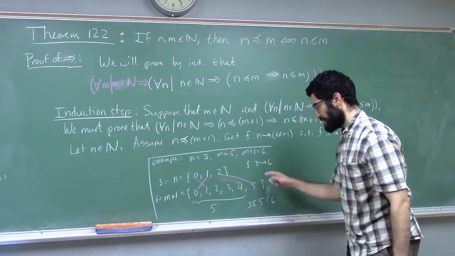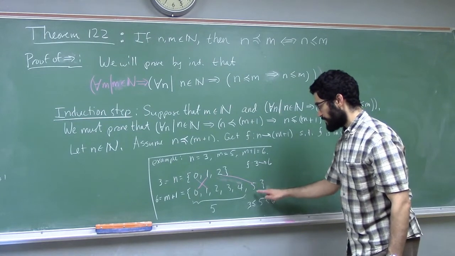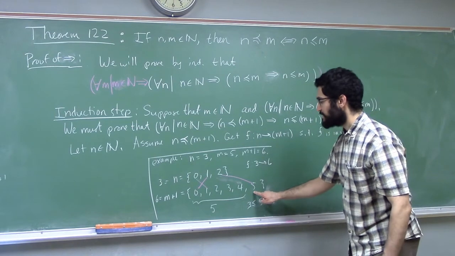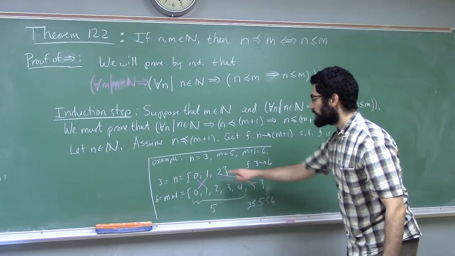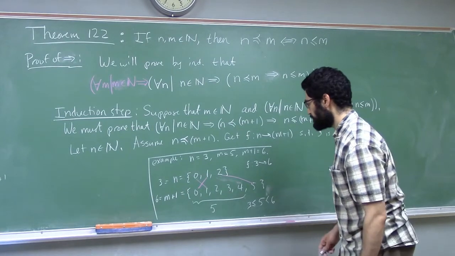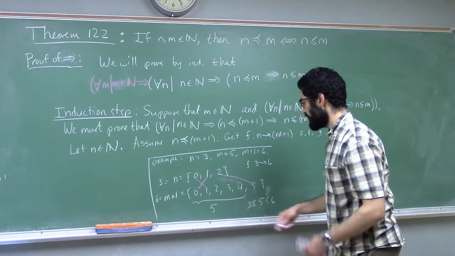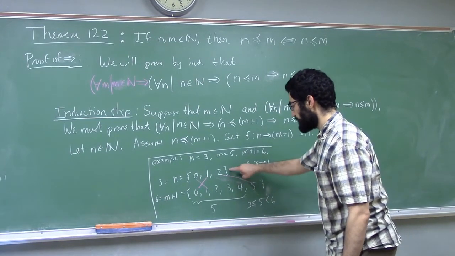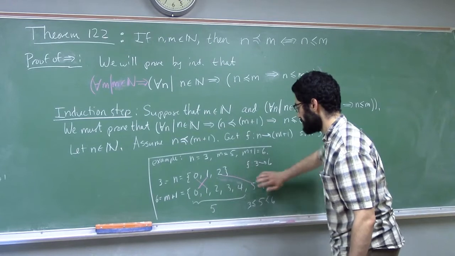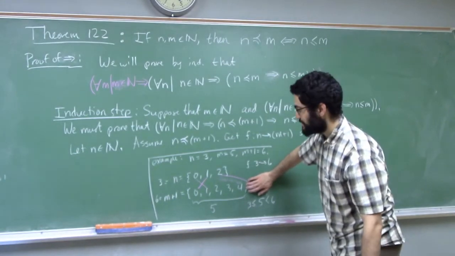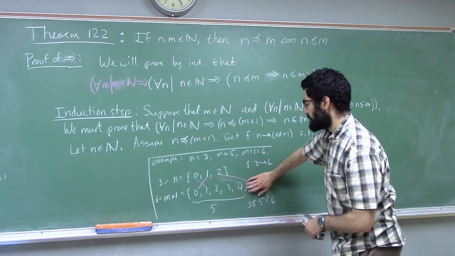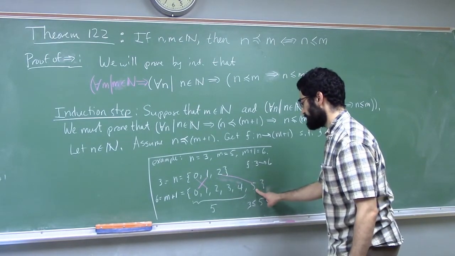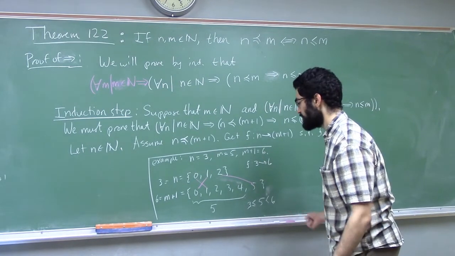Anyway, what I want you to get out of this example is that it seems to matter whether the last item in this list is actually a target of one of these pink arrows or not. If it's not a target of one of the pink arrows, we have an easy argument that we can make, which is that our injection from here to there can be viewed as an injection from here to this without the last position. Then we can use the induction hypothesis to finish. If the last item is a target of a pink line, then we don't have such an easy argument. We have to do something else.